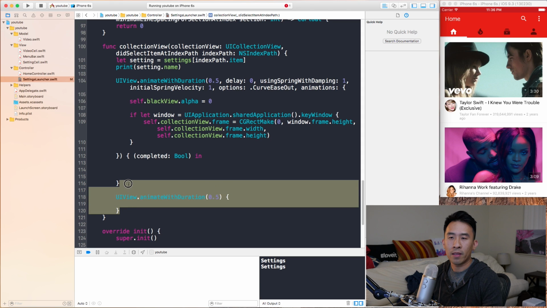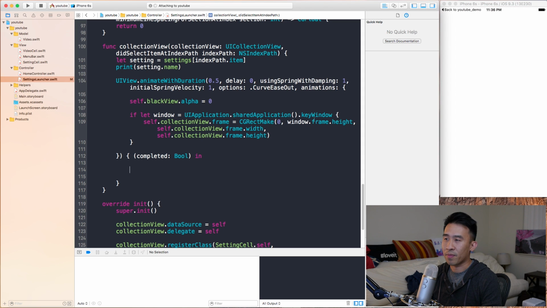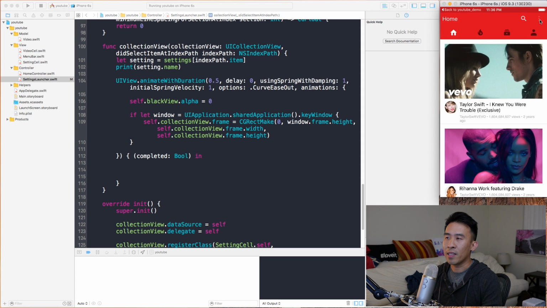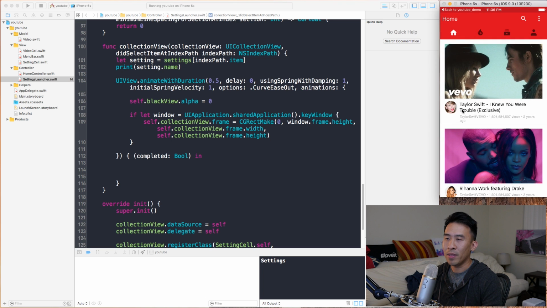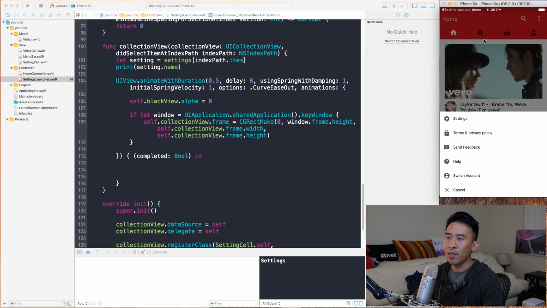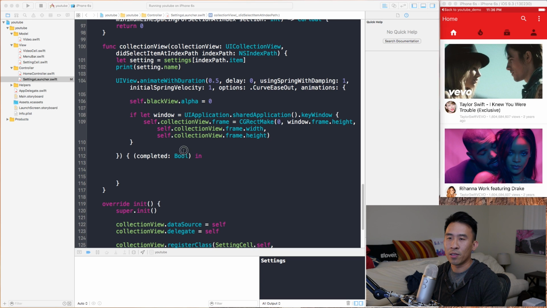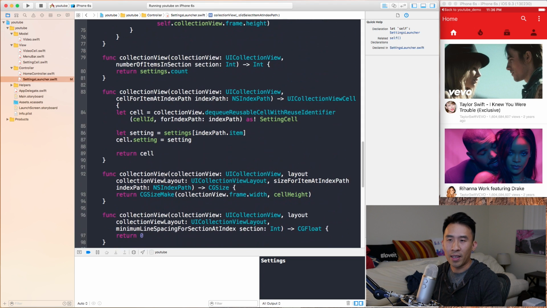Okay, now that we have that, I'm going to delete this code here, and I'm going to run this code and show you what happens with the dismissal. So upon clicking one of these settings here, it's going to hit that, dismiss down, and then nothing. So that's pretty good. If you notice, if I click here, the dismiss looks a little different because we're now using two different styles of animation, right? So I'm going to fix that a little bit later.